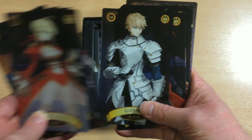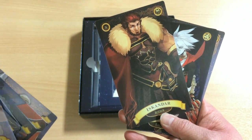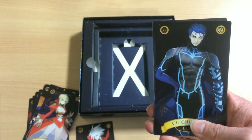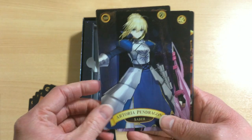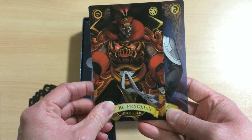And as you can see while I'm flipping through the cards here, you've got all 16 servants that are featured in the game, each one featuring a different card, and they actually feel fantastic and look fantastic. They look great. I'm looking forward to seeing what our fans make of this particular set of cards, as it's a lot different to what other collector's sets have done or anything we've done in the past.